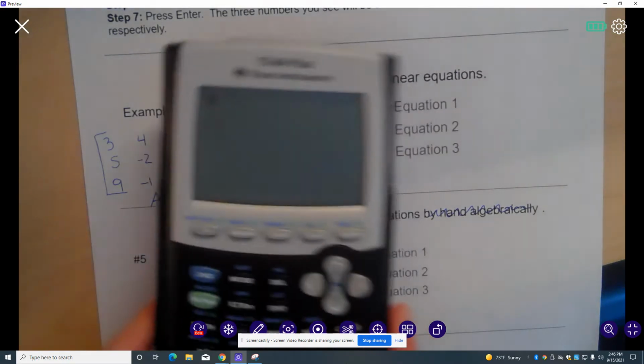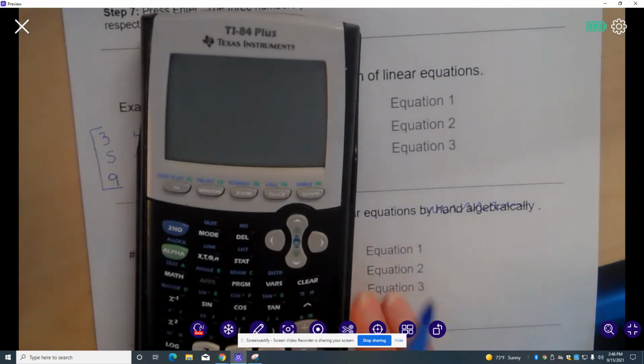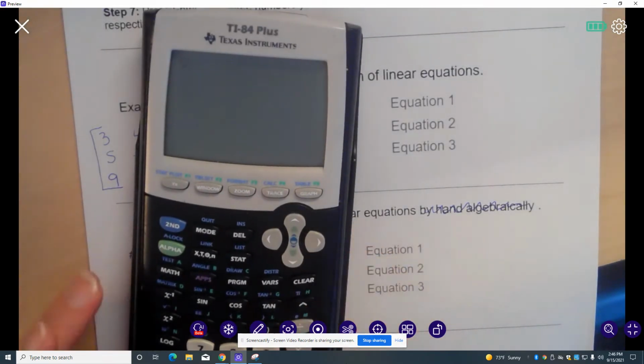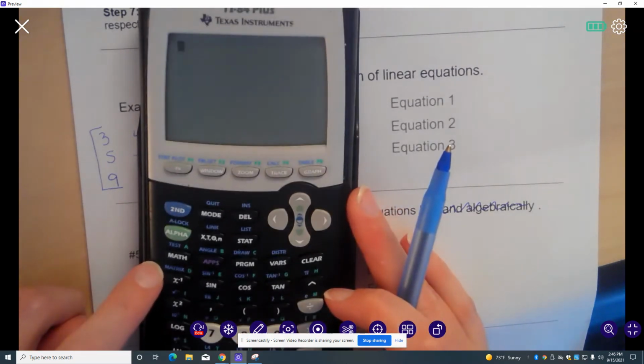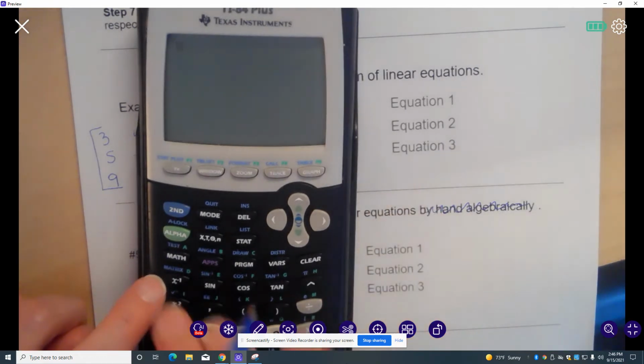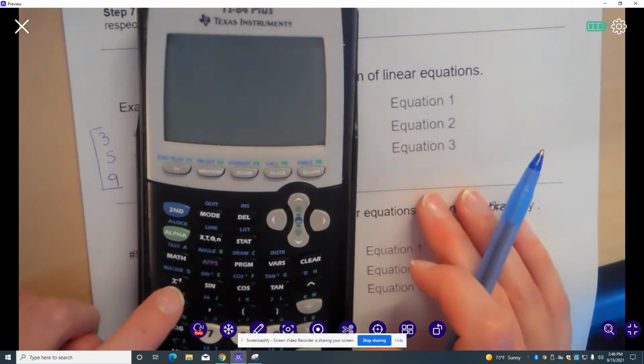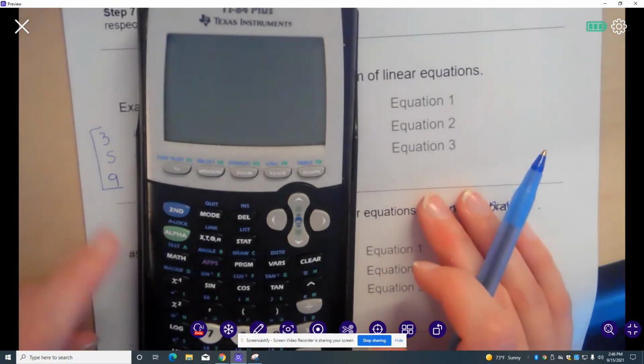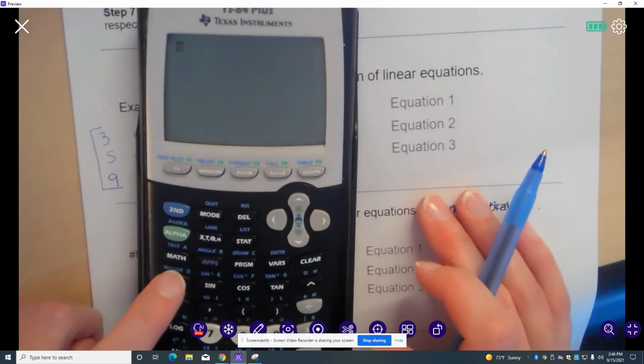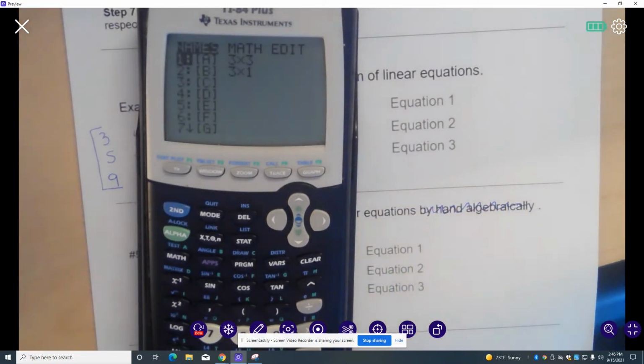So first, and you can follow along with the steps on your notes page, we need to get to our matrices. And so there's a matrix button. You'll notice on my calculator, matrix is above the inverse key. So to get to the matrix, I have to hit second and then that X inverse key.